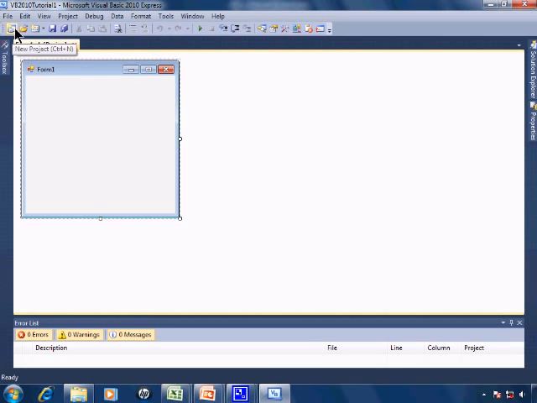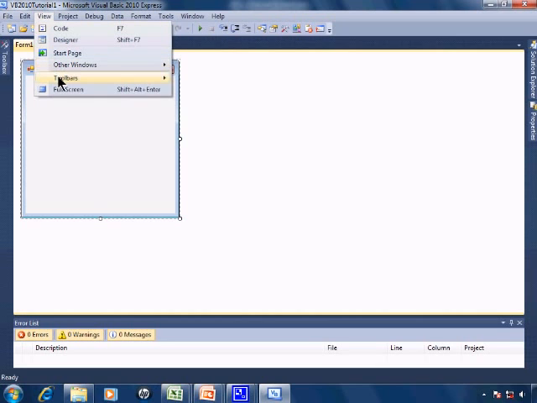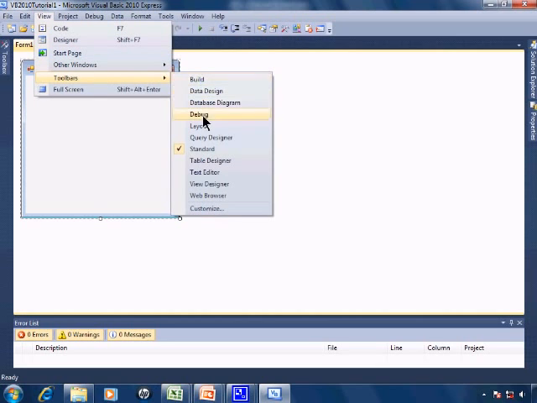Here we find the standard toolbar, which includes things like Open, Save, debugging or running the program, and showing the different properties, toolboxes, and other dialog boxes. You can make modifications to the toolbar by clicking on View, Toolbars, and you can select which toolbar you want to use, in addition to customizing the toolbars.